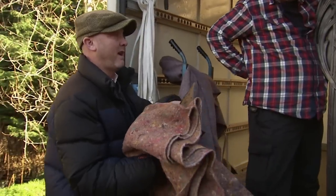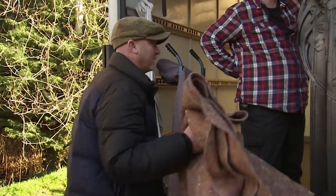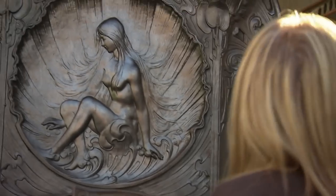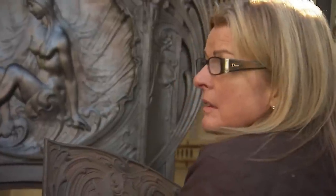Because it took me an hour staring at it and worrying about it, thinking, is it real? And yes, it is. But, I mean, look at it. Wow, that fish. I love the grotesque fish. It's not really Drew's cup of tea, but he says he's 99.9% sure it's genuine. I mean, nice bit of profit, possibly. So he's done all right.